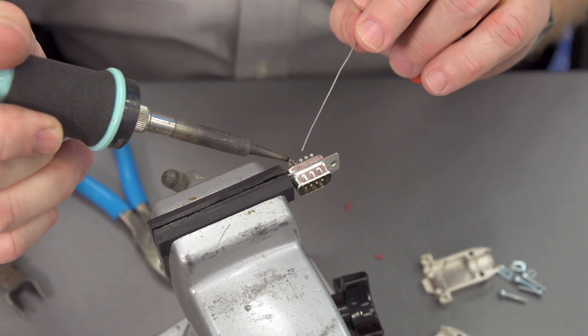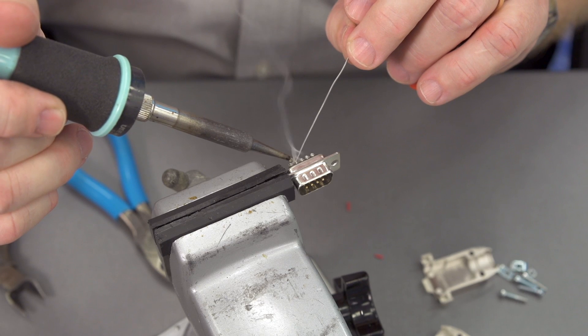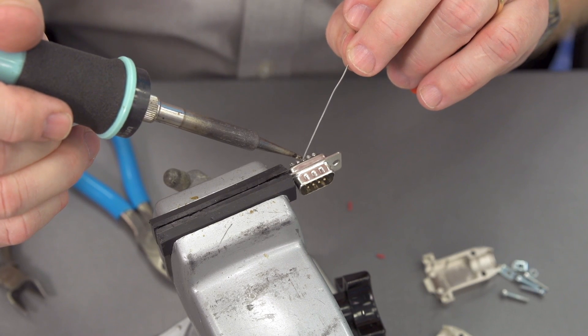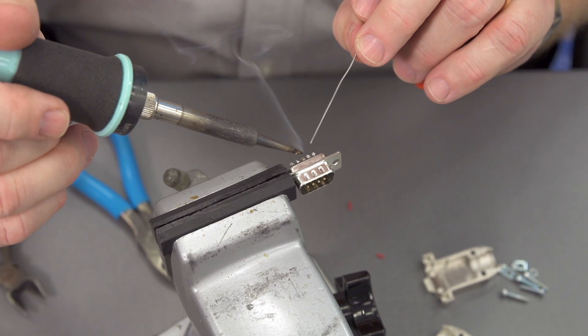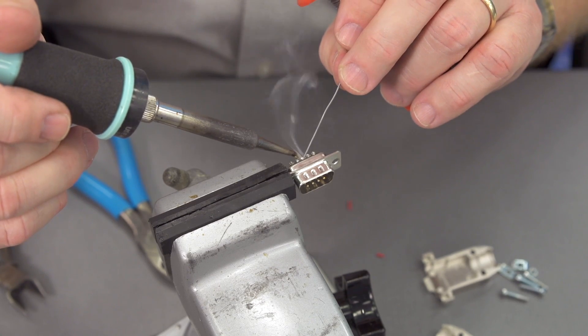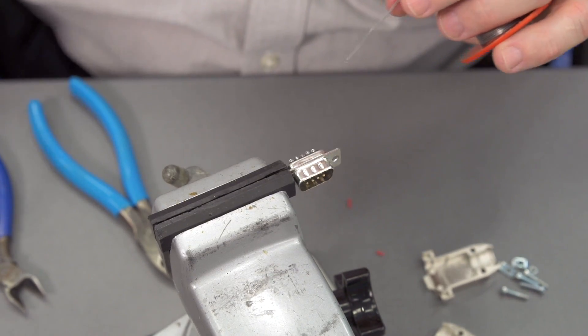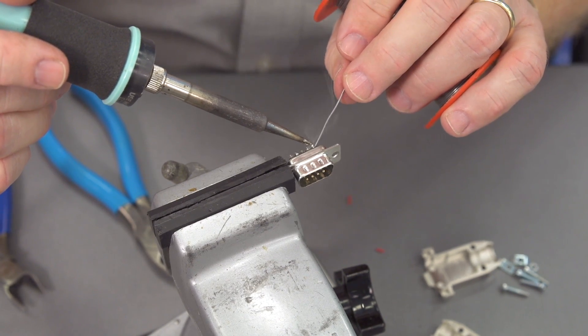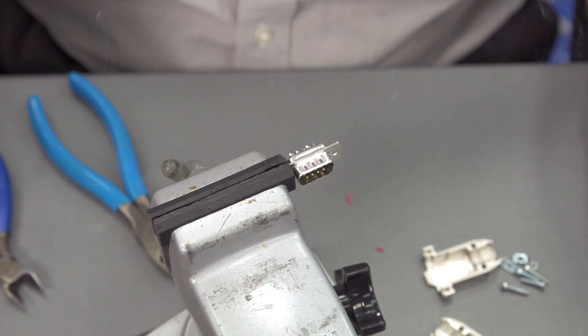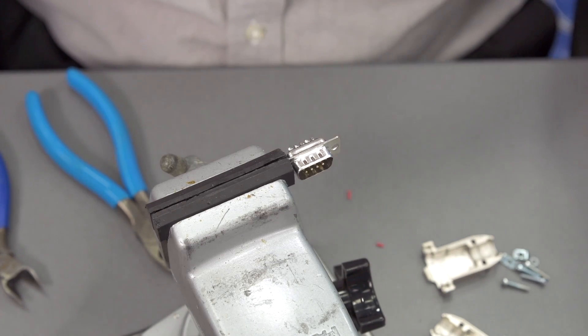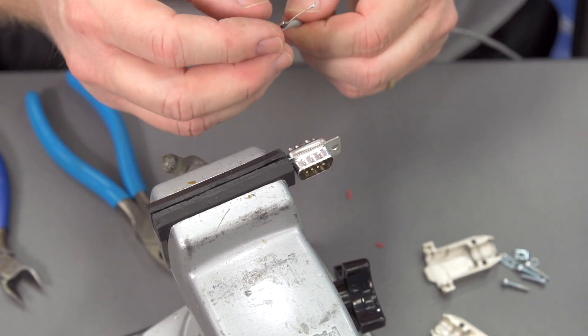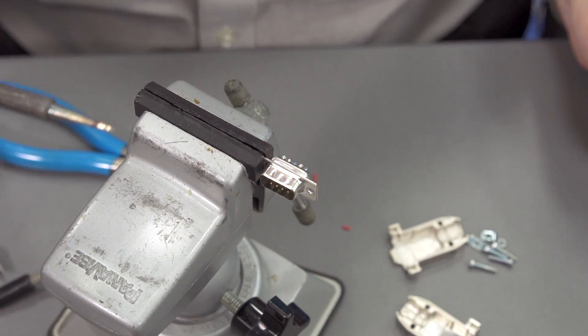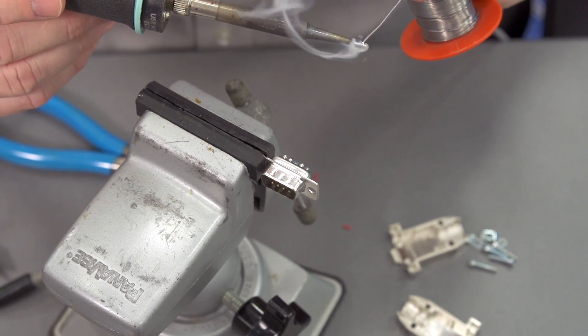We're going to go ahead and apply heat to the cup and put solder in the cups here. Making sure the iron is tinned is going to help our heat transfer. Make sure it's clean. The brown stuff that you see there are the impurities that the flux is cleaning up for us. We've prepared our connector, and we're going to do 2, 3, and 5.